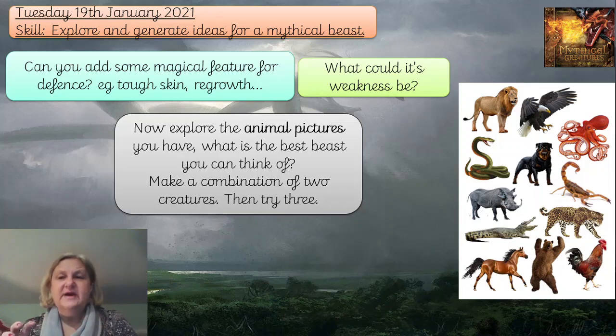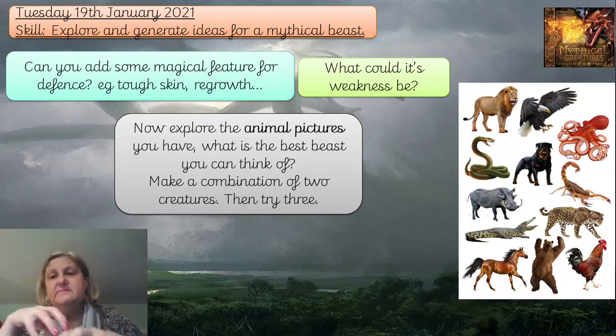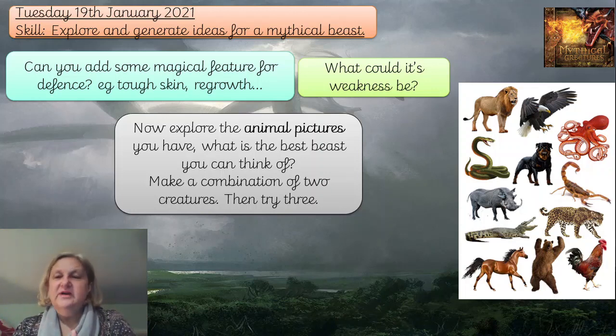Has it got extra powers? Like for instance, if you're using the underwater one, where's the underwater? Oh yeah, it's the octopus. Then maybe you might want to give it some wings so it can get around easily. Okay, so it's really up to you. You can create some very strange creatures. I've got them all facing one way so you can chop them and match them together easily, and have some fun with that. Try two combinations of animals, and then maybe three.